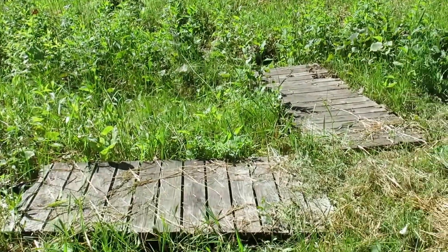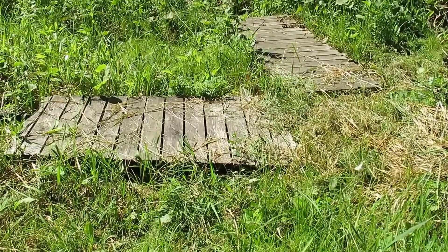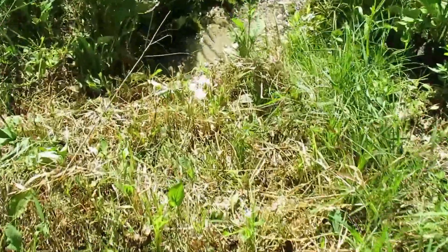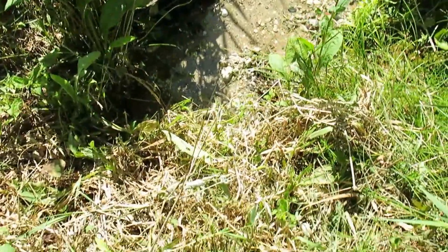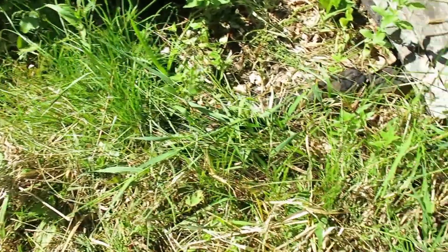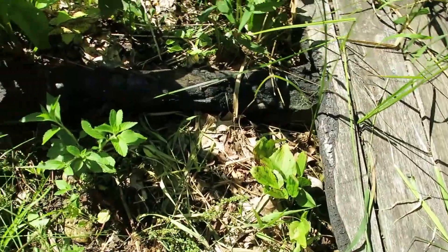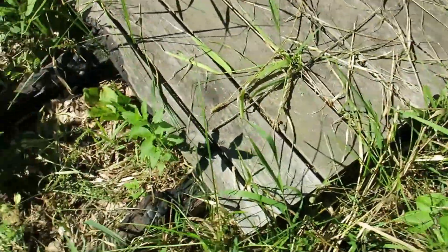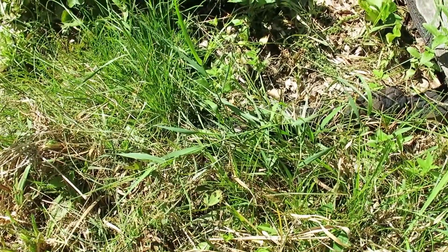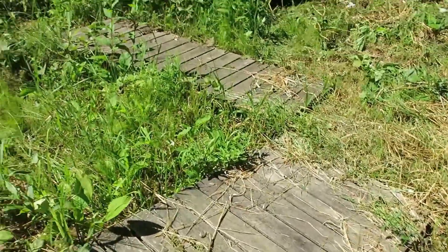So what we're going to do here — these boardwalks are just kind of laying in the wetland, laying in the bed of springs here. There's a spring starting right here that I worked on a couple days ago to open up. The end of this boardwalk is burnt out; these logs were hit by a fire at one time, so this boardwalk is shortened. We want to put this boardwalk back and raise the end of it up here on some pedestals.